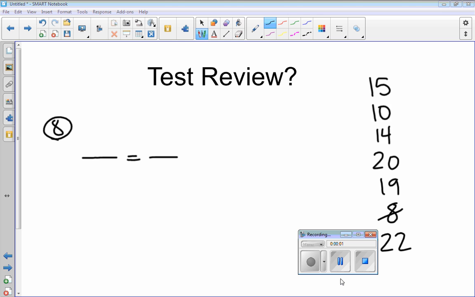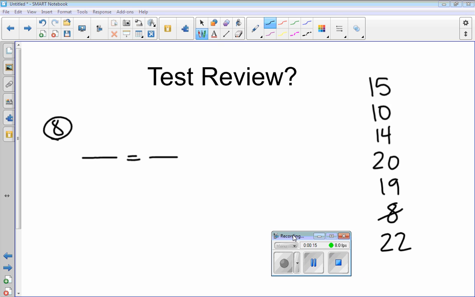So these are some questions from the test review in your similar triangle packet. We're starting with problem number 8, and it says find the geometric mean between the numbers 8 and 12. And so when I hear the word geometric mean, I know I'm going to set up a proportion. Where does the x values go? Bottom left and top right. And it's between 8 and 12, so we're going to put the 8 and the 12 here.